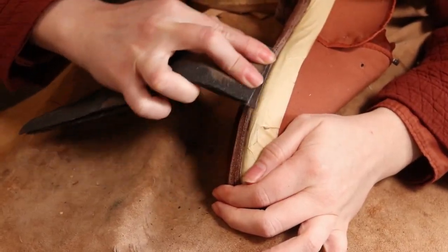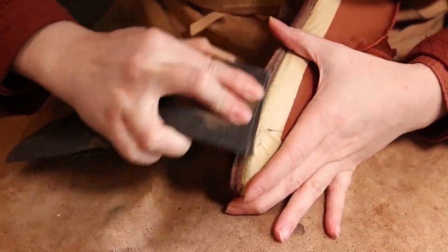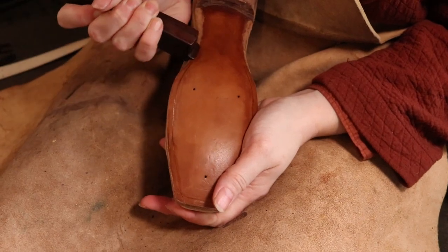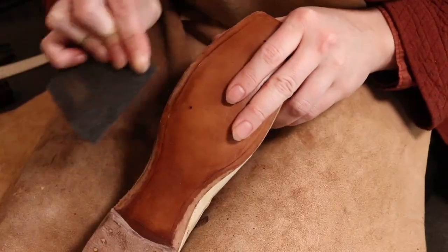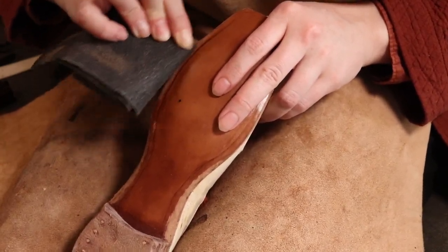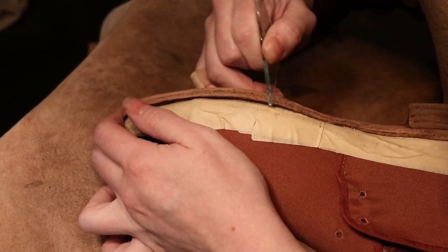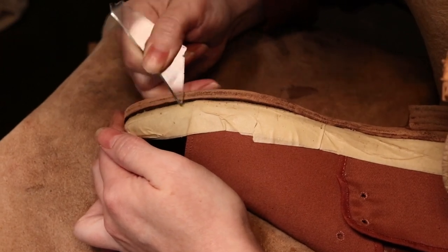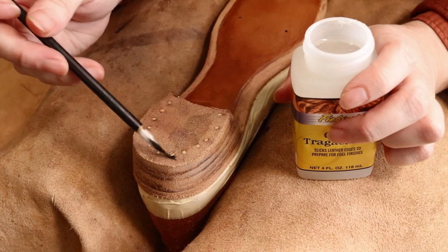Once the heel is complete, it's time to start all of the finishing. I start by rough sanding all of the edges, marking out how far I want my trimming around the edges to be because I'm going to add a black burnishing ink around all the edges. It's a really nice finish and it actually creates the illusion of the shoe being slightly smaller than it is, but I'm going to go through, sand all of those sections, make sure that they are flat and even, glass them down with a little bit of broken glass, and then I can start applying the finishes.